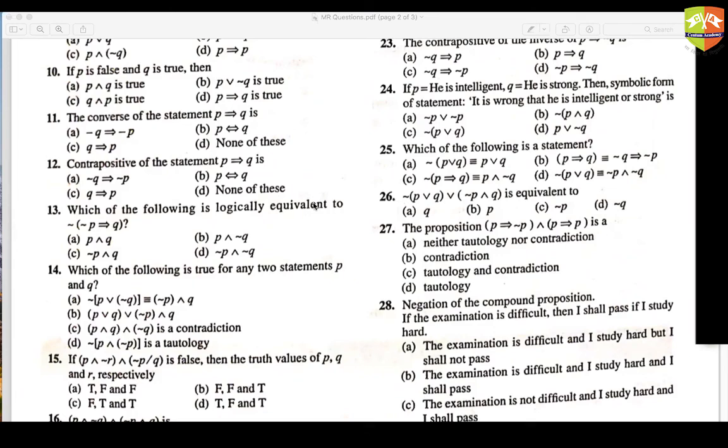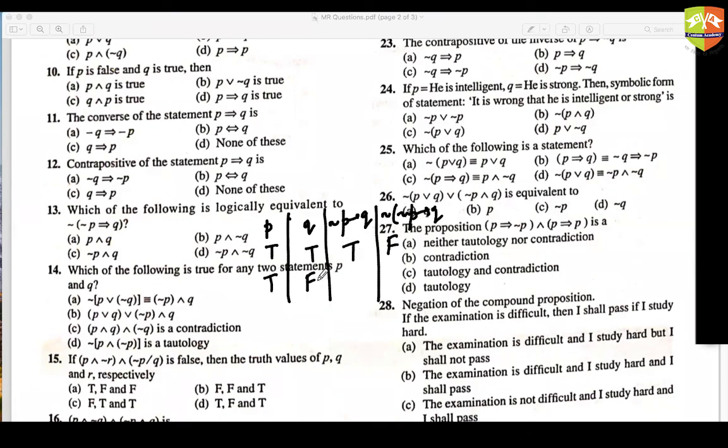Let's discuss. So, let me draw P, Q, and P implies Q, and then finally we have negation of negation P implies Q. Okay. So true, true. So false, true is a good husband, so this will be false. Then true, false, this will be false, false, then true, then false. Then you have false, true. That means this true will be true and this will be false. And false, false means this will be false, that will be true.